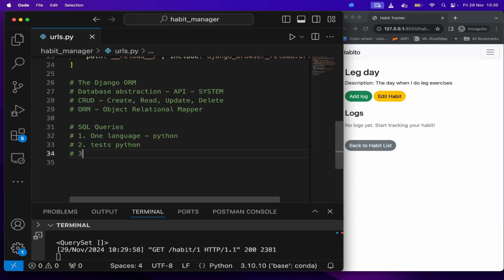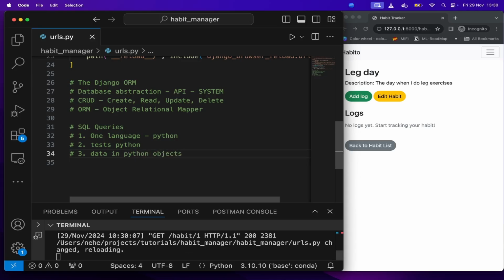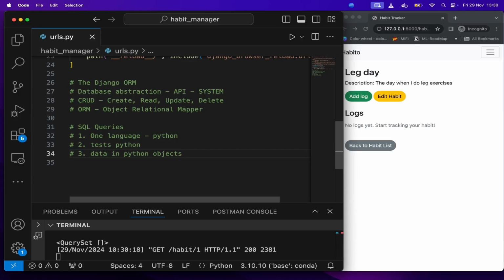This also makes it easy for us to have our data in Python objects. Your data is in Python objects, and this means it is easy to interact with them, instead of having to interact with the exact query result from SQL.